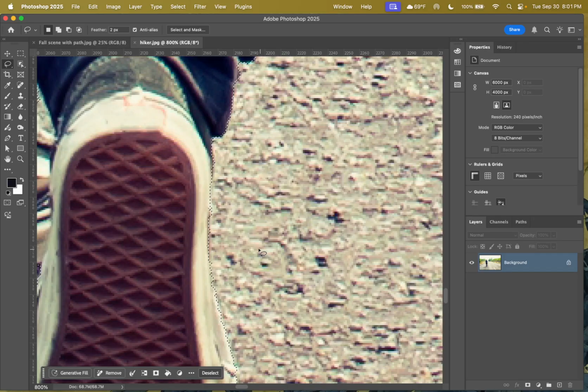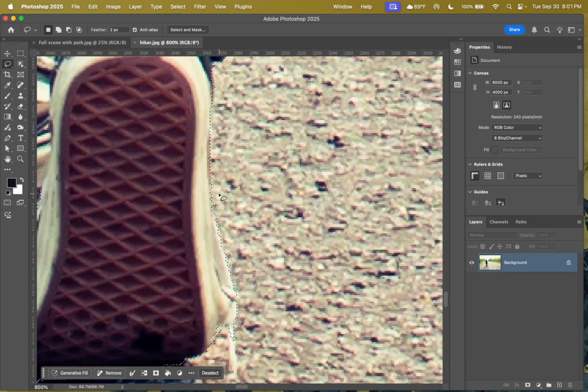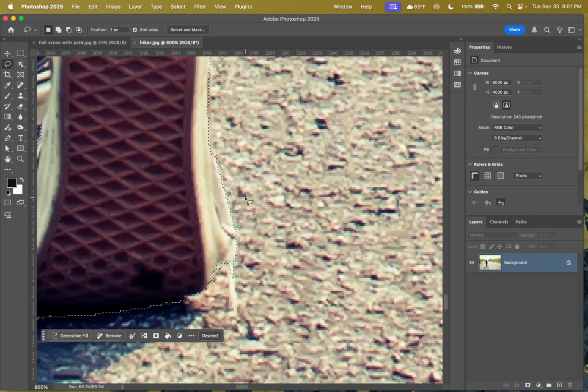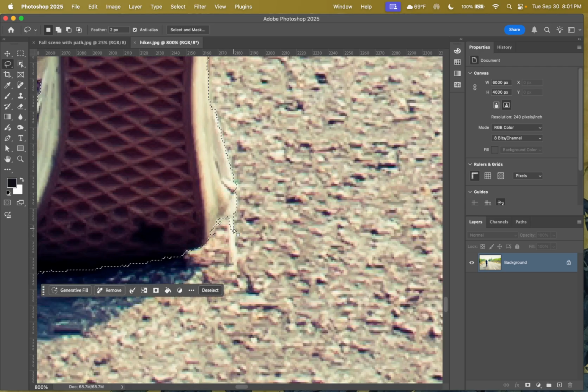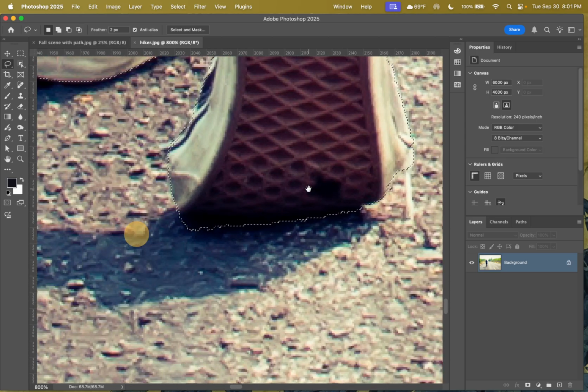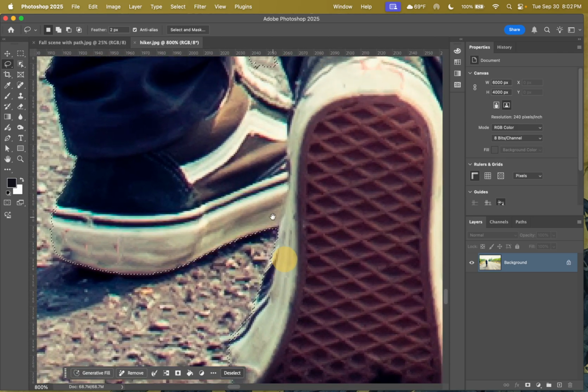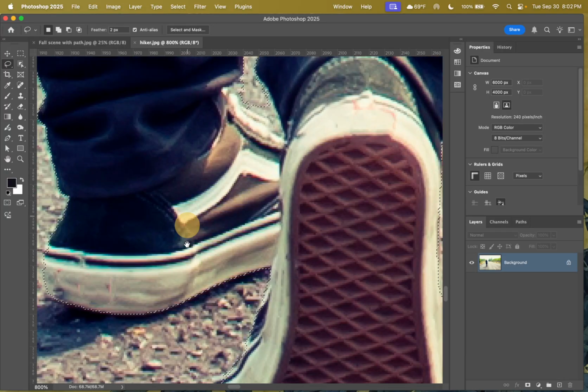So again, I'm going to come around here. I'm going to grab part of this like this. And you see I grabbed too much. So then I'm going to go to my Option key. I'm just going to draw here so that I can remove some of the selection that I just grabbed. I'm going to, let's see, I'm actually going to take a little bit away from here like that. All right, I think this might be a shoelace here. But I think because it's so hard to see, I'm just going to remove that part here just so that it's not confusing. All right, so I'm going to check here along the edges here.